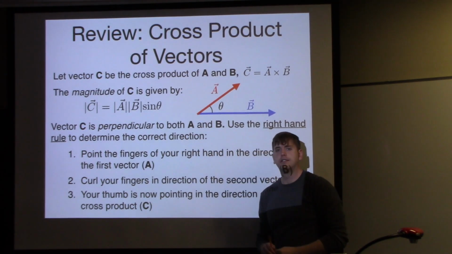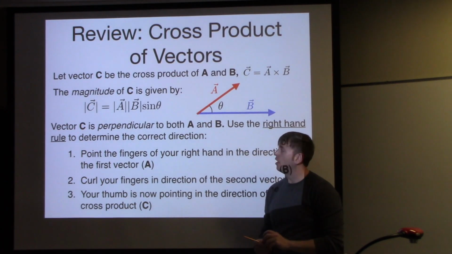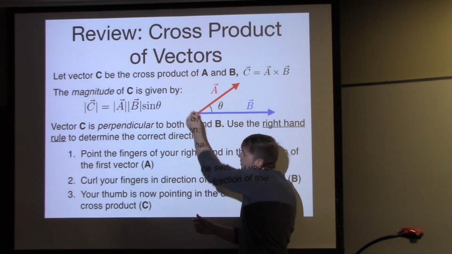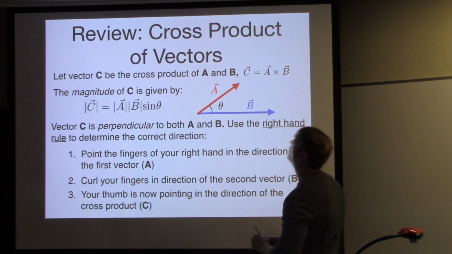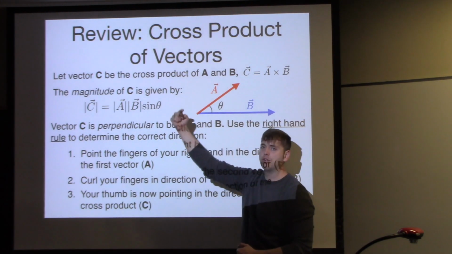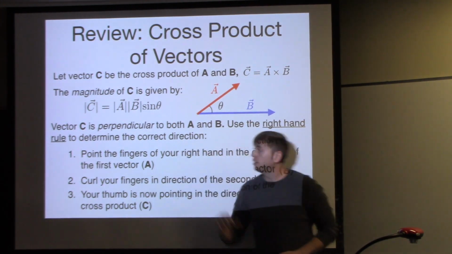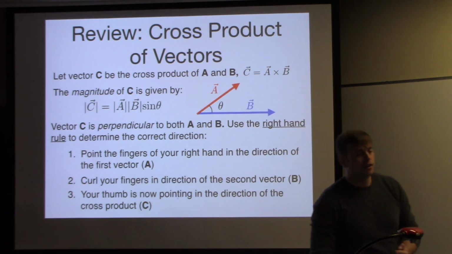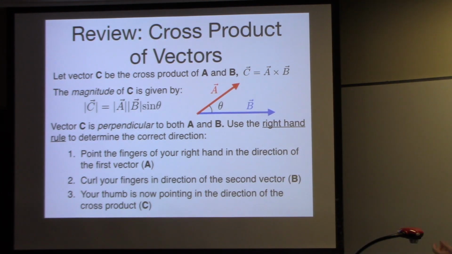But actually, there's a problem. The other option is it can point in, away from you guys. So we have two options, right? It's either pointing out of the page or into the page, given the way that it's set up here. And so we have to choose which one of those is correct, which is why we have the right-hand rule.